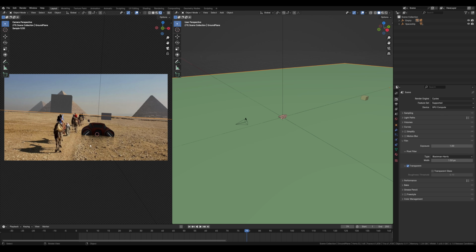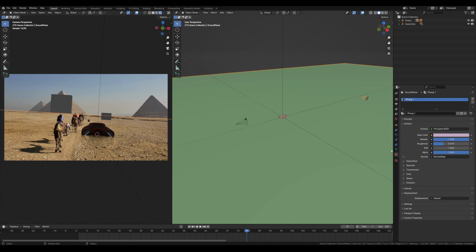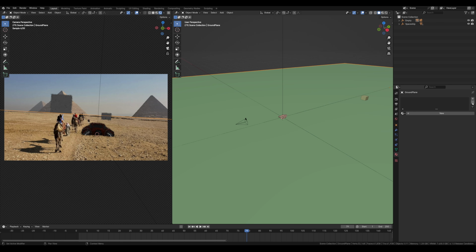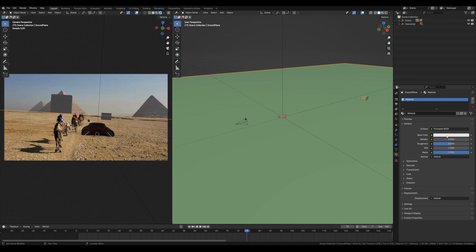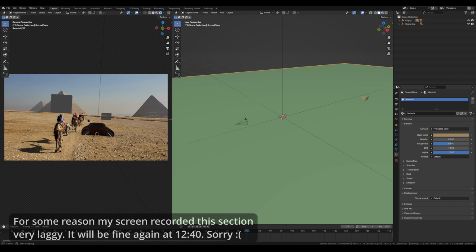Now we can see reflections on the ground, so let's go here. It's got a Phong shader by default coming over from DaVinci Resolve. I'm going to delete that. Let's add a new shader. Let's give it some color. Let's just give it the color of the ground. Why not? And then let's turn the roughness all the way up because we don't need any reflections.